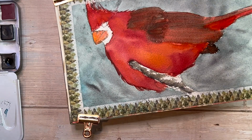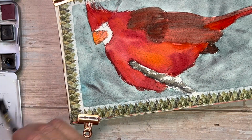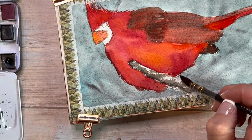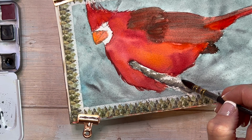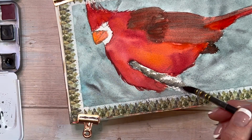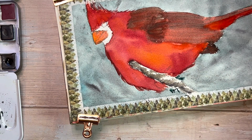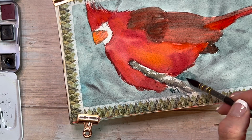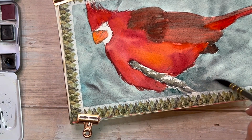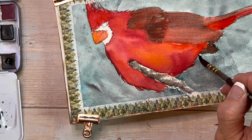Now, this is very easy and friendly to do if you've got your water levels correct. It might take a little bit of practice because if you go down and it's too wet, it's just going to either bleed all over or remove whatever paint you have going on. It kind of has to be the same water consistency that you've already got on the paper. So mix your paints at the same time so that you know what's going on. I'm just filling in a little space back there that I missed on the background. Mix your paints together when you're going to do a wash like this on his beak, where we've done a gradient of color, so that all your paints are about the same consistency. That's the best advice I can give you there.